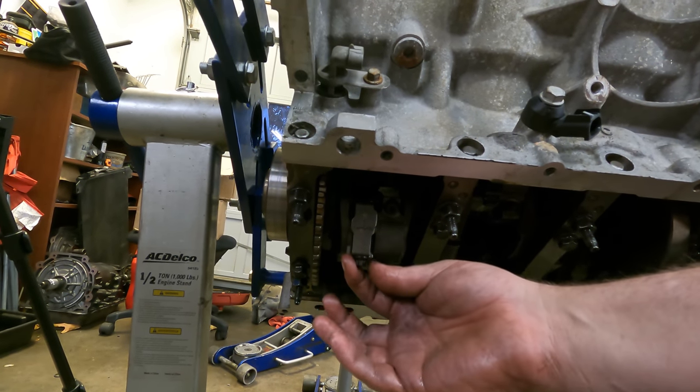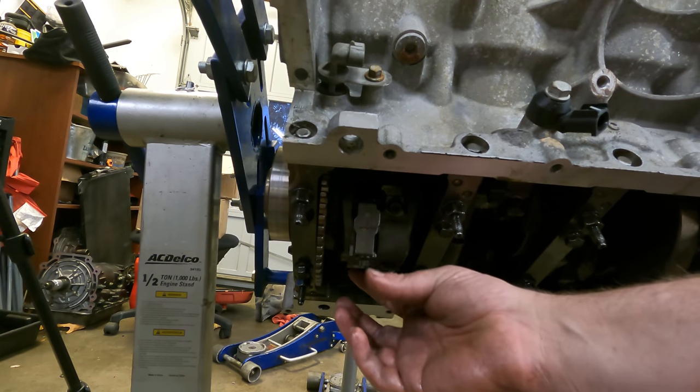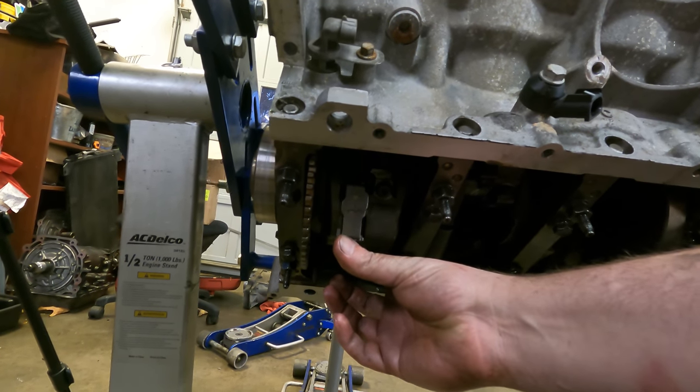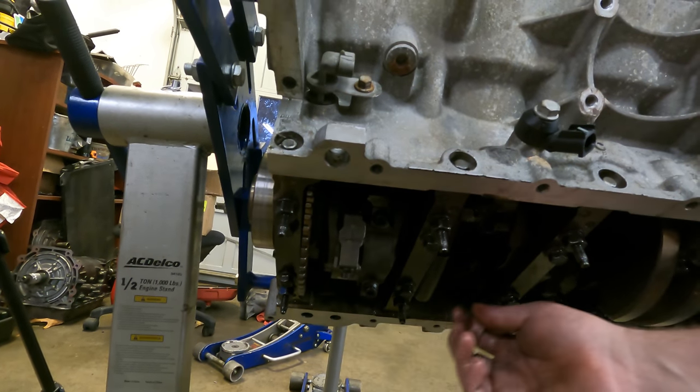Like I said, if something's bound up, you're not gonna be able to move it like that. And I know it's not torqued down yet, but it is tight, it's fully seated. And so if you can move it side to side, you should be in good shape. So anyway, I hope that answers all your questions.